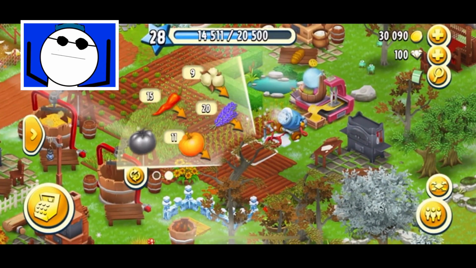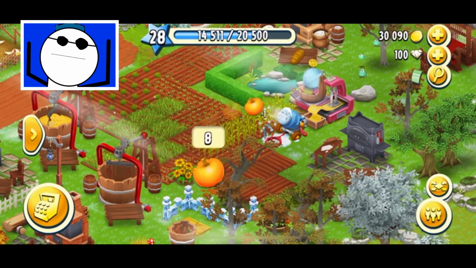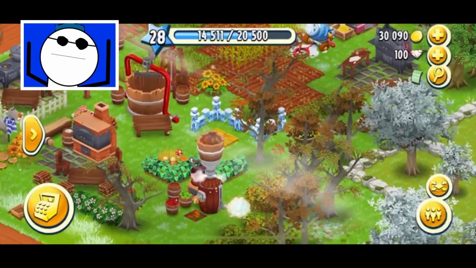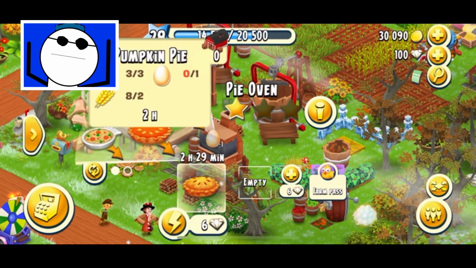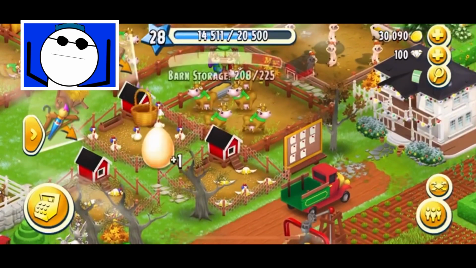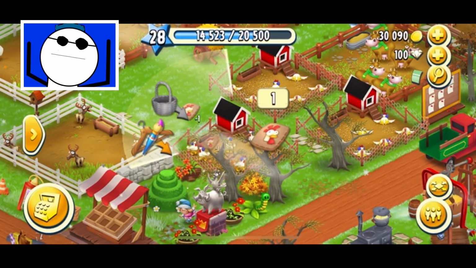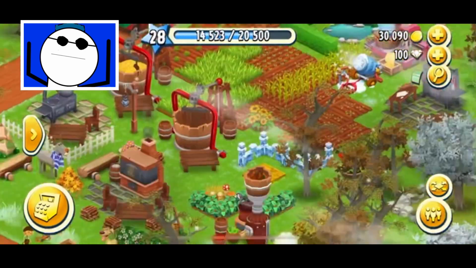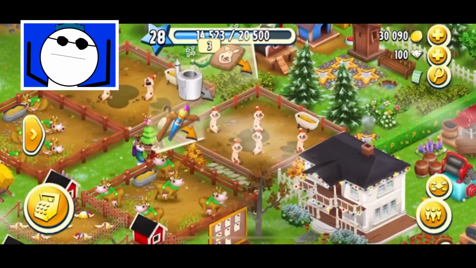Need to grab some more stuff. Pumpkins go here. Alright, now a new apple pie. I need more eggs. Eggs, I need more. Oh, how silly of me. Go here, thank you very much. Oh, that's one of you, I never see that.